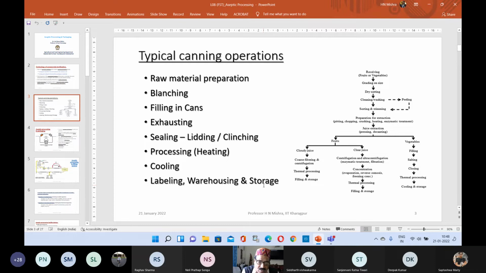And after that, when it comes to labeling, particularly for canning, it is a metal container, etc. So outside the cans, it should be labeled. So it is particularly a coating of some sort, or paper wrapping is done. So it provides not only the platform for printing the information about the food, but it also eliminates the contact between air and the metal. Similarly, inside some lacquering is there, where enamel coating, etc., is done to prevent the direct contact between acid of the food and metal of the can. So these are some things. They must understand these things for the traditional canning.